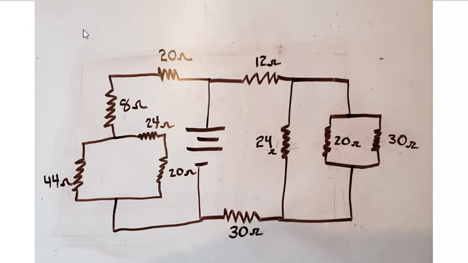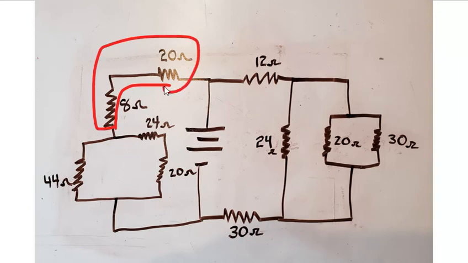All right, so there's a decent number of places I could start here. I'm going to start in one place because I've got to start somewhere, but I want to say a few things about this. First of all, the charges that flow through the first must flow through the second. The charges that flow through the 8, where are they going to go next? They've got to go through the 20. And the charges that go through the 20, where do they come from? They come from the 8. So I see these two are definitely in series.